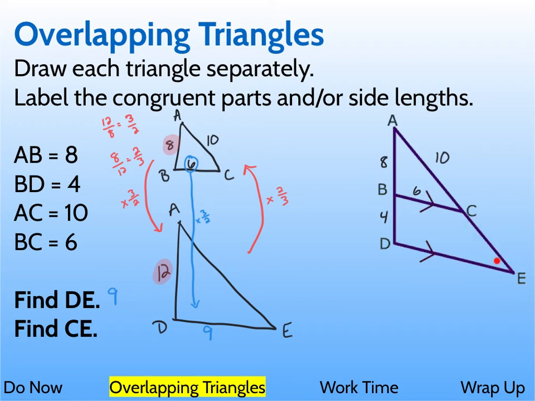This little piece right here. Seems weird, right? Kind of hard to find. It's okay, though. We can do this. Because if we find this whole thing, AE, this whole distance, then we can just subtract this 10 and figure out the rest of it. So, here's what we did. We got 10 times 3/2, which will give you this whole distance, 15. So if we look back at the original diagram, this whole thing is 15. And if this piece is already 10, well, this piece right here, all that's left for it is 15 minus 10, or 5.